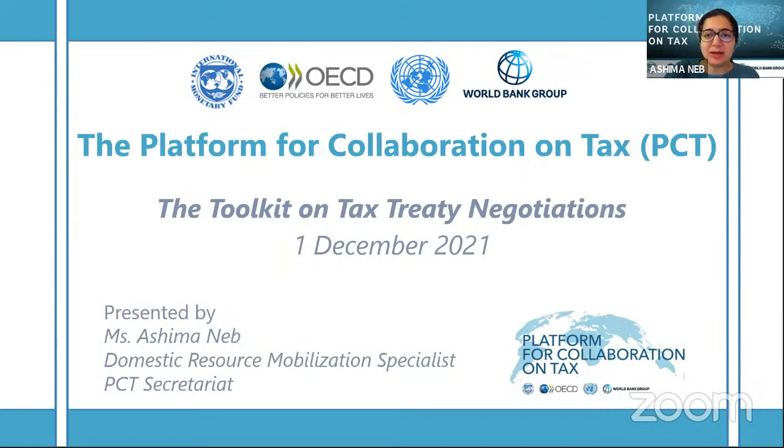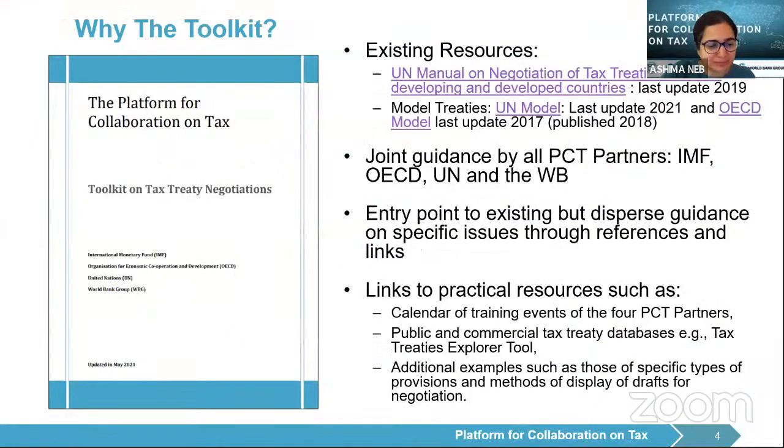As Ana mentioned, the PCT, or the Platform for Collaboration on Tax, is a joint initiative of the IMF, the OECD, the World Bank, and the United Nations. And this toolkit, released in March this year, is the most recent one among 5 PCT toolkits released so far on critical areas in tax of relevance to countries, particularly developing countries.